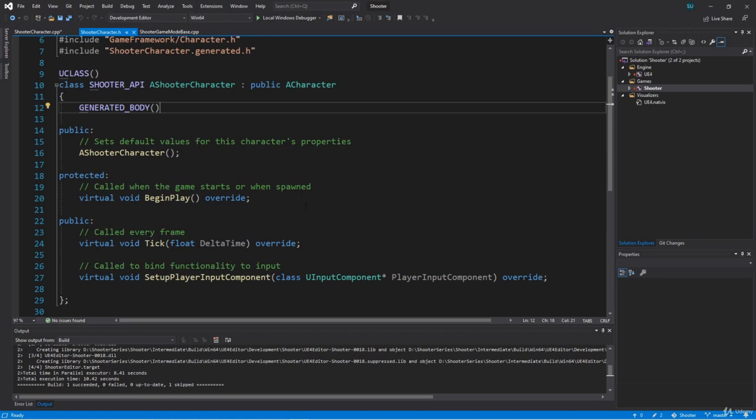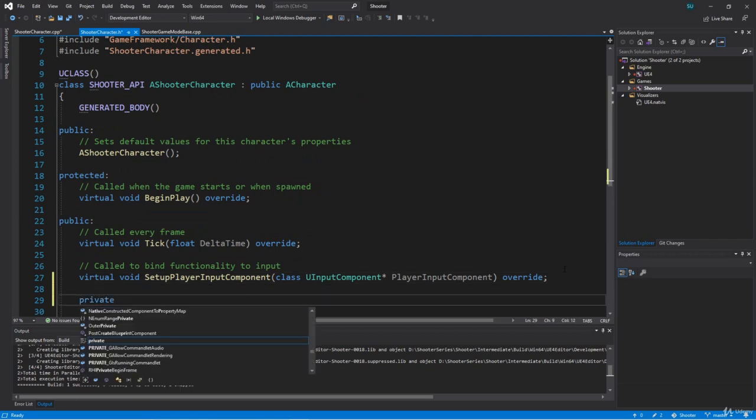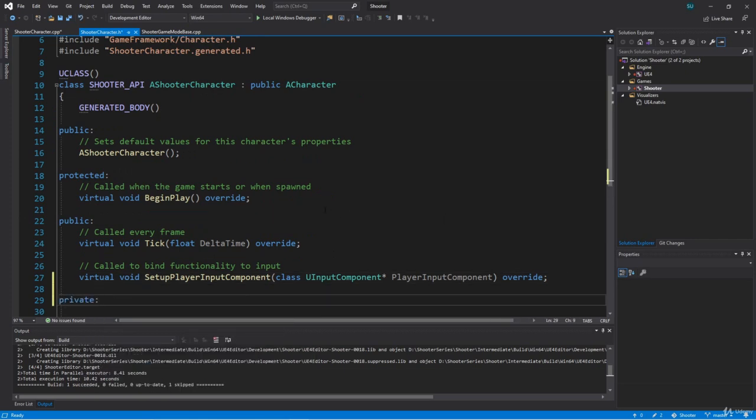a couple of private variables. We're going to tend to keep most of our variables private and only expose public getters and setters when we need to access and change those variables. Now we have some sections denoted by access modifiers here. I'm going to create a new section below all of these, and it's going to be a private section, and this will be for our private variables.